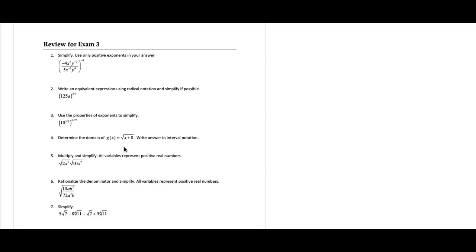Okay, well, let's start working through these. So this first question is one where we're dealing with properties of exponents. And notice that we have some negative exponents there also, and so you've got to make sure that your answers only have positive exponents, right? And remember, to make a negative exponent into a positive exponent, you flip it to where it is on the fraction. So if it's on the bottom and it's negative, flip it to the top, it becomes positive. If it's on the top and it's negative, flip it to the bottom and it becomes positive, right?